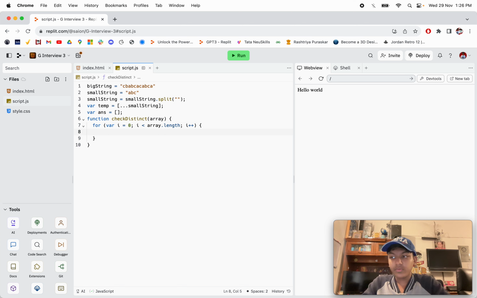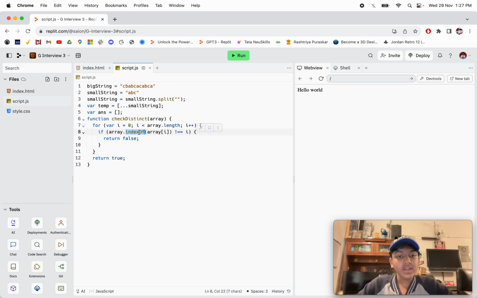And we are going to say if array dot indexOf array i is not equal to i, then we are going to return false. After completing the loop we are going to return true.